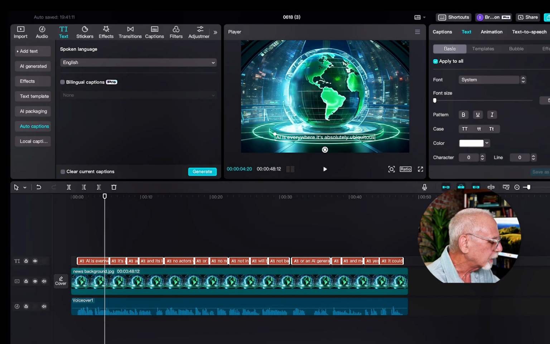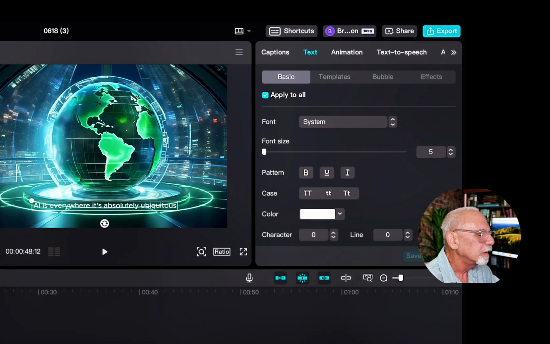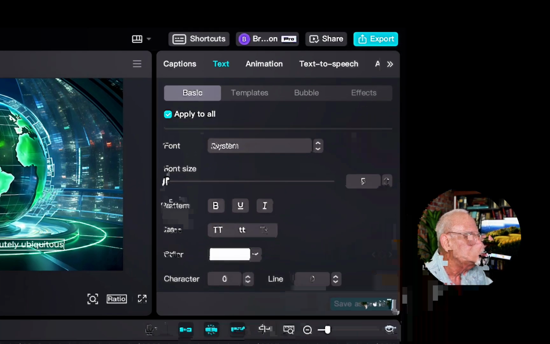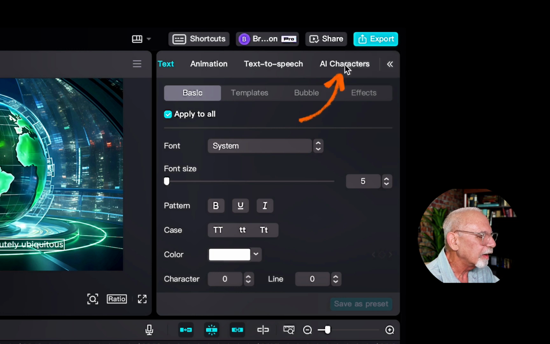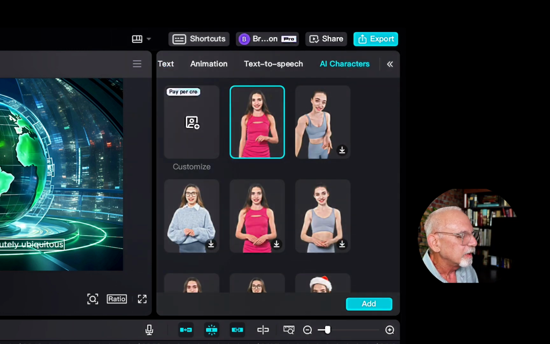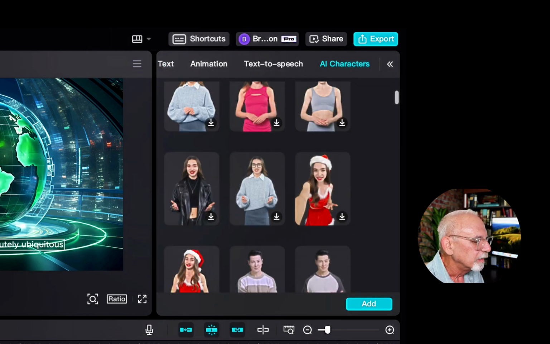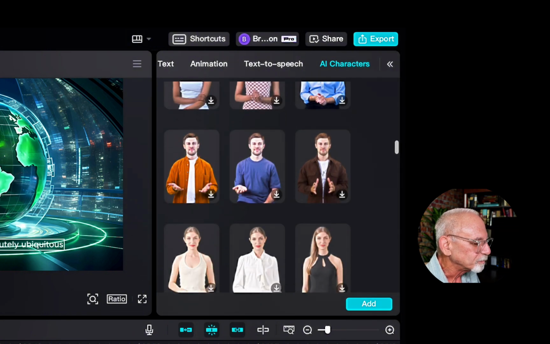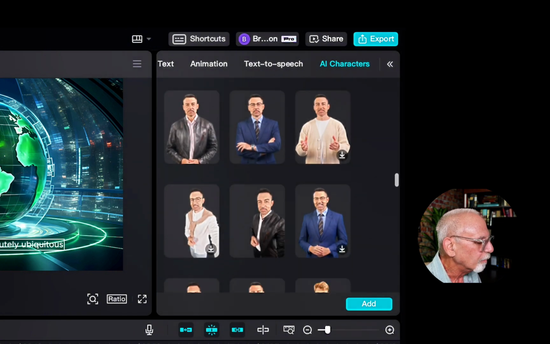But we need them because when we create these auto captions and they're highlighted, just as they are now, and we go up here to the options that we have up here, when we scroll over one tick, we see AI characters. Now we have all these people, these variations of a theme that are available to us.